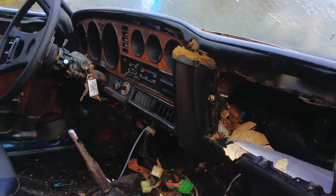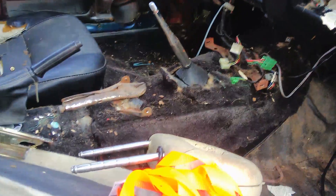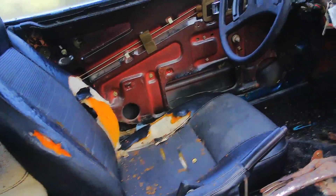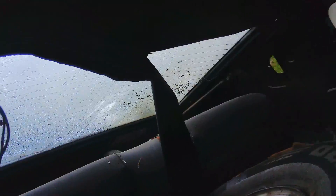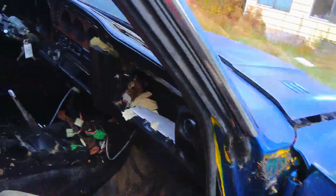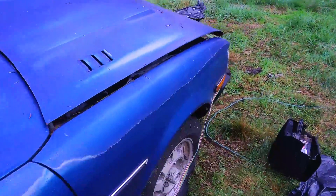You can see we have half a dash. It's easier for me to tell you what parts are left in the interior than what's missing. We have half a dash, a little bit of carpet, some rusty floors, some plastic panels, one seat, a back seat, steering wheel, one door panel, the headliner board — last night I ripped off all the vinyl because it was hanging in my face. We have a set of keys, thank God. Looks like there was an owner's manual in the glove box, but the rats chewed it all up. We have a whole lot of rat poop in this car.